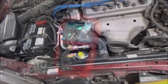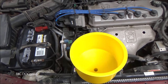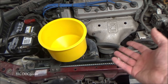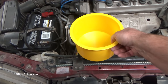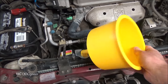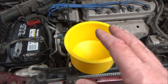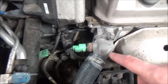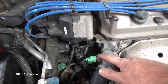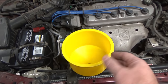We did lose a little coolant so we need to top off the system and bleed it. I'm using a Lisle spill-free funnel with a Honda cap adapter — we fill up the jug with coolant which also fills the radiator and helps burp the system to get the air out without spilling everywhere. You could do this without the funnel by leaving the cap loose, but you'll get coolant everywhere. These funnels are only 20-25 bucks and work great. It's important to burp the system because a pocket of air near these switches or sensors will cause them not to work correctly.